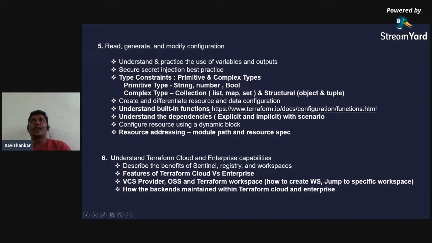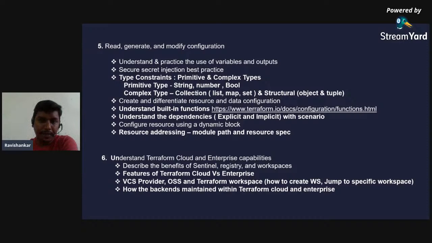And then how you can pass the values. For example, I have created a VPC. At a later stage you're going to create some subnet, and then you will deploy one instance. Then using that instance IP, you're going to perform some other operations. In that case, how will you get that instance IP? By using the output modules. You can define the output modules where you will output the value which has been created. Using that value, you can refer to it in some other resource creation. In that way, you will make use of the output modules.